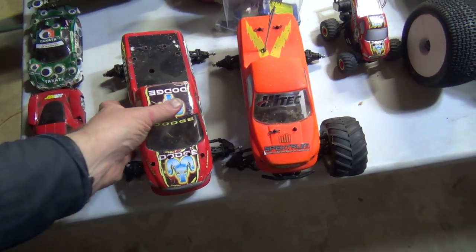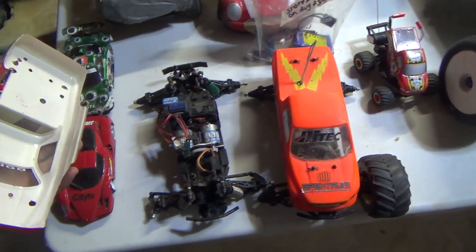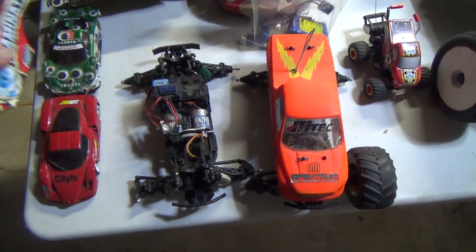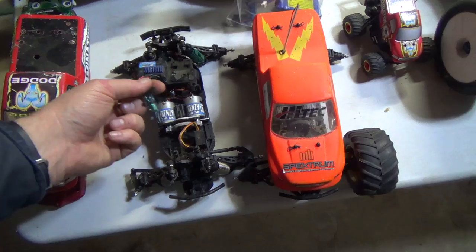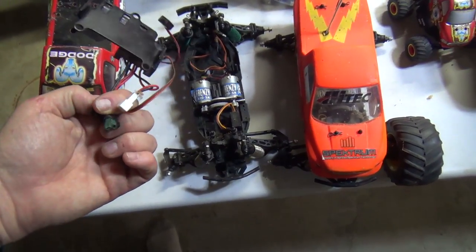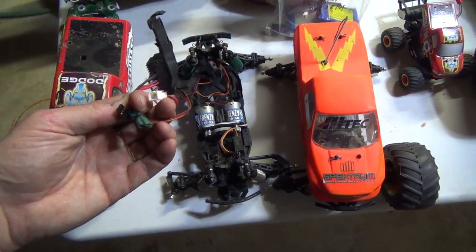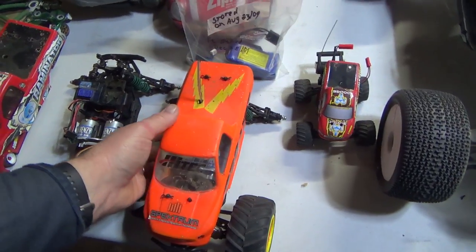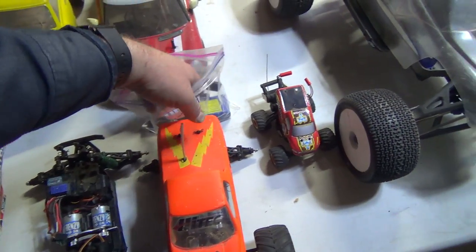These are the little Raminator trucks. This one I think was a spare parts truck that I picked up from somebody else, because it's all in bits and pieces and these are all loose. That's where the battery went, I believe, under there. Yeah, into the little speed controller here. And this one, I still got the clips on it. Same thing in there, but I changed this to the Traxxas plug.